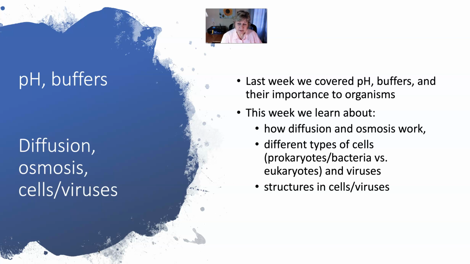So you understand diffusion. Osmosis takes diffusion a step further. So osmosis is movement of water across a semi-permeable membrane until equilibrium is reached. So our cells, all cells, are surrounded by membranes, and membranes are permeable to water. This is important. We have to have water in our cells to function, but we also cannot have too much water. So that's where osmosis comes in.